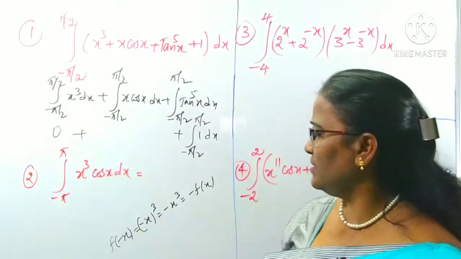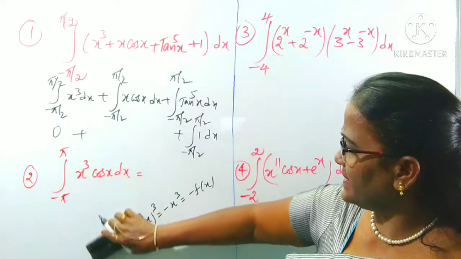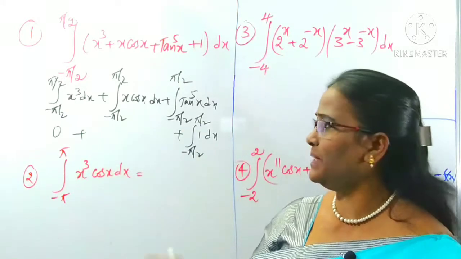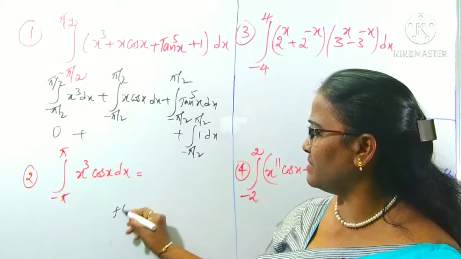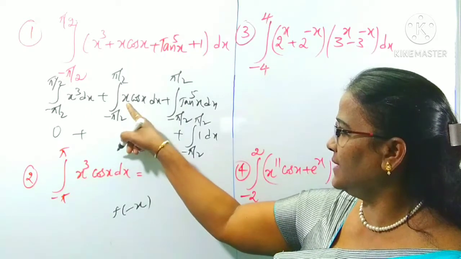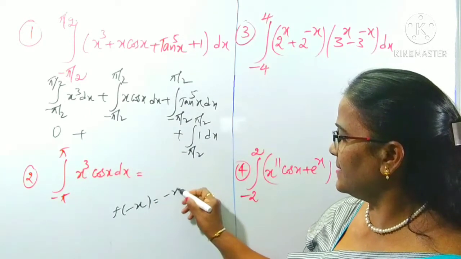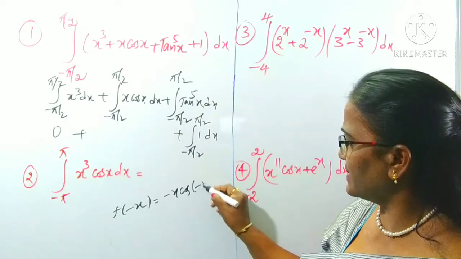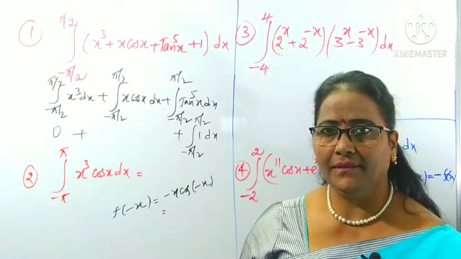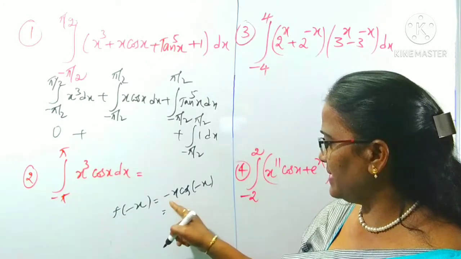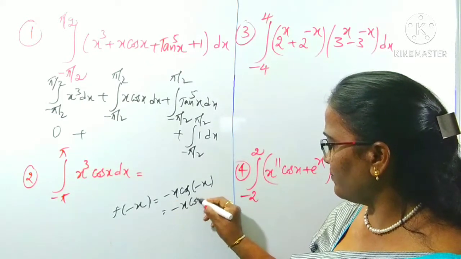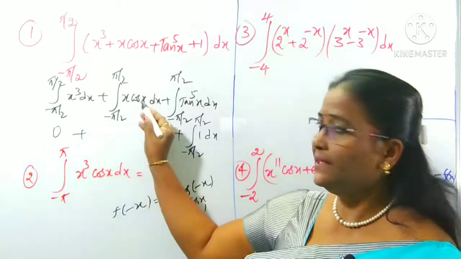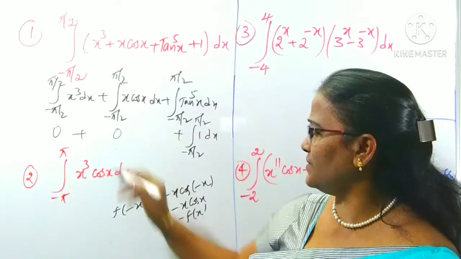Now the second function. In the same way, we can think about the second function. What is the second function? x cos x. In place of x, take f of minus x for the second function: minus x, you can think of this as f(x), times cos of minus x. What is cos minus theta? Yes, cos theta. Therefore, since minus x is there, minus x cos x is minus f(x). It is also clearly an odd function. This resultant value is also 0.